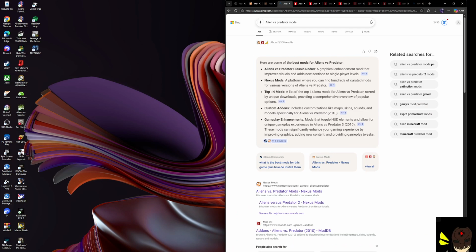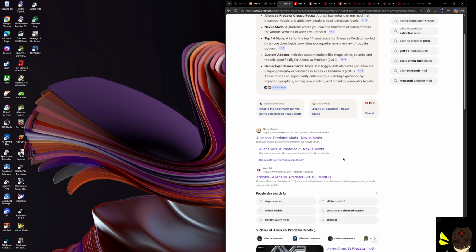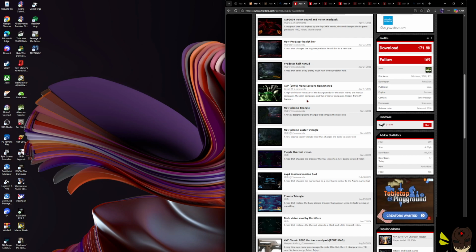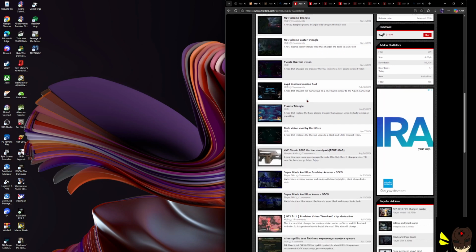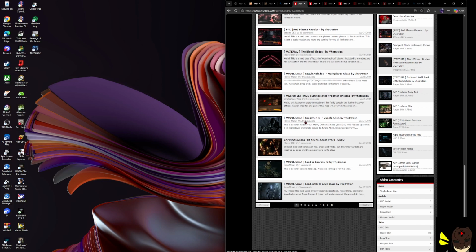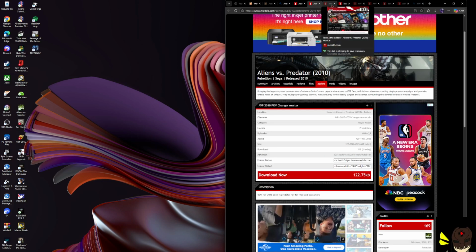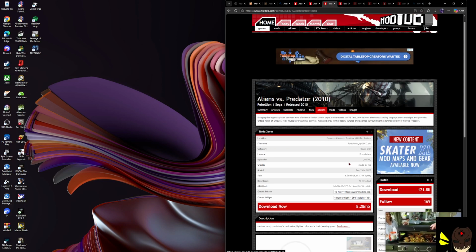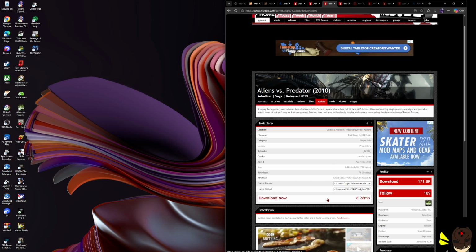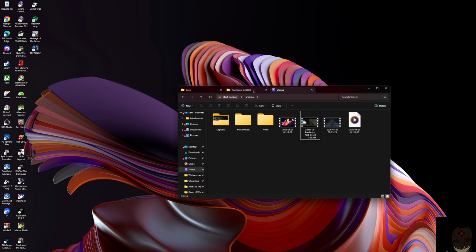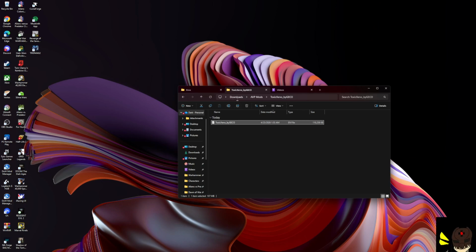So you would look into AVP mods. You go into Mod DB and then you see all these mods and pick which one you want to do, like Christmas color or AVP FOV changer or Toxic Xeno by Gecko. You would download it. After doing that, you go into File and you would download it.